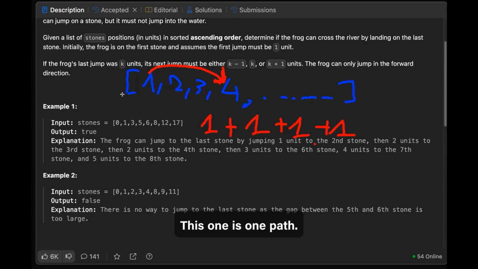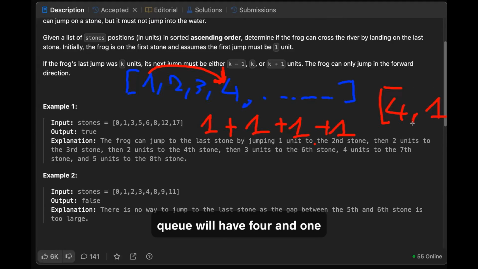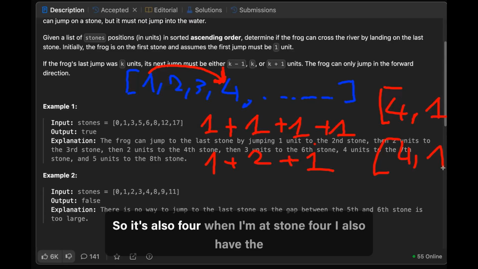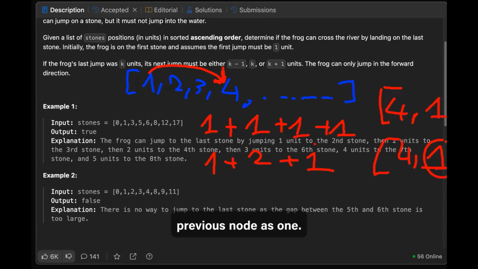This is one path to reach 4, right? So I have 4, and at this position 4, my queue will have 4 and 1, right? It also has another path, 1 plus 2 plus 1, to reach 4. So it's also 4. When I'm at stone 4, I also have the previous jump as 1.